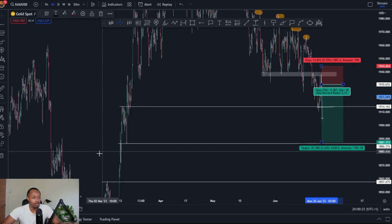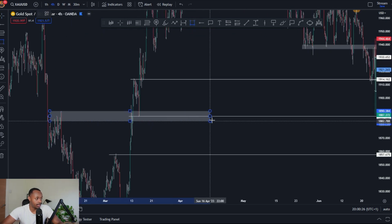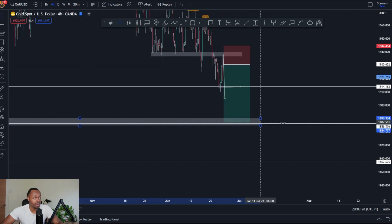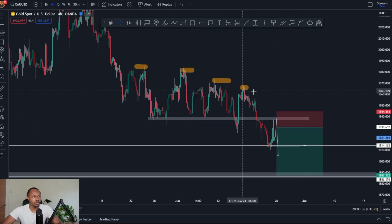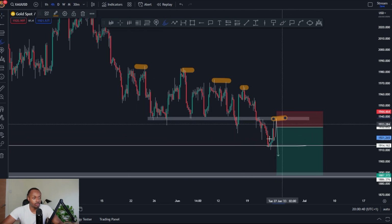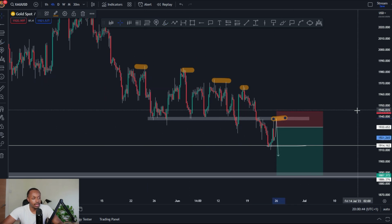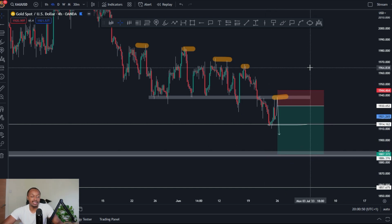Second TP probably be around 1890 into this low here, which also does line up with that high there too, so it's not a bad level at all to look at for a TP. It's just a little bit of a ask because we're kind of pushing into some territory we haven't been in for a while. But nonetheless, still seeing consistent lower lows, lower highs with this one, and breaking through structure here too. So looking to see if we can get that next lower high, 1, 2, 3, 4, 5, and get the continuation back into support, into the prior low, and then possibly into 1890 as well.